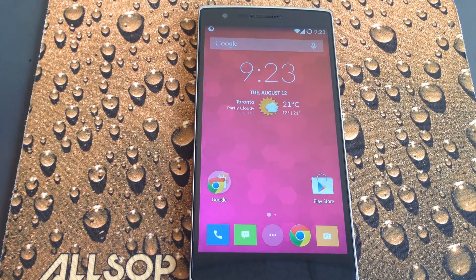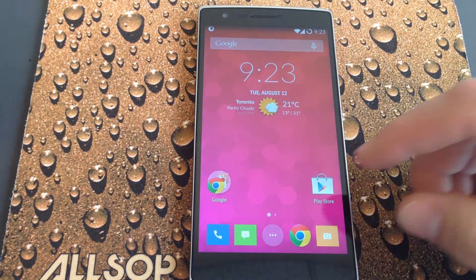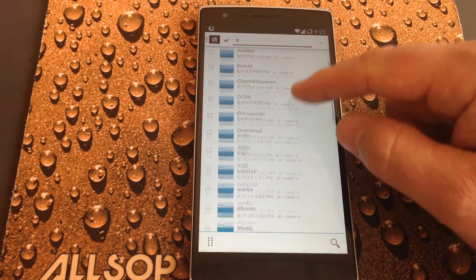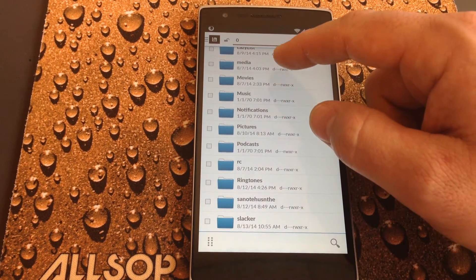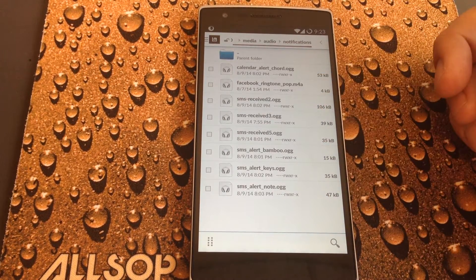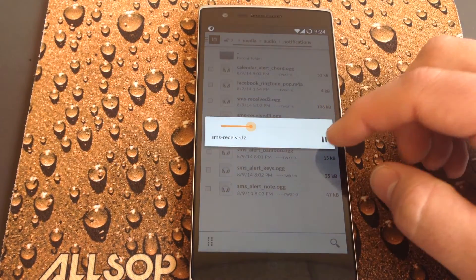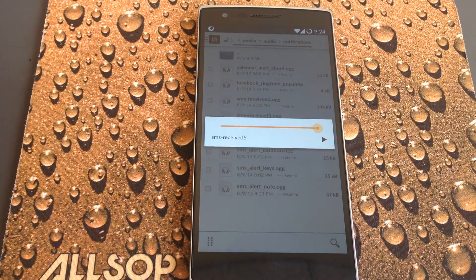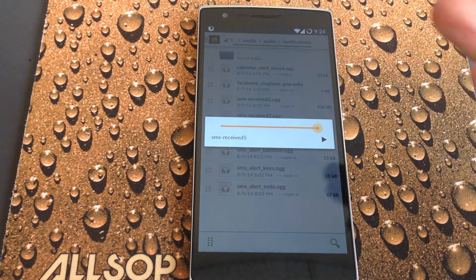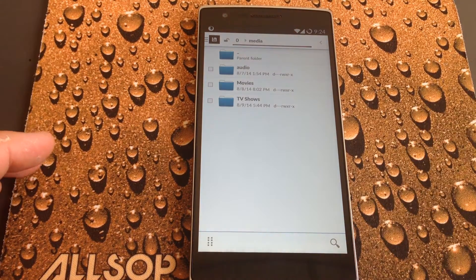Another thing that drove me absolutely crazy was sounds. I miss my Apple sounds — and I know how that sounds — but you get accustomed to a certain double chime when you get a text, or a certain noise when you get an email. Fortunately, in Android or at least CyanogenMod, it's very easy to change that. All you have to do is go into the Media folder, and you'll see Audio, then Notifications. Inside this folder you can add custom notification sounds. I added some of the SMS sounds from Apple — I downloaded a zip file that had some AUF files in it. So just plug it into your computer or download it from the web, unzip the file, drop it into this folder, restart the phone, and now you can assign those same sounds to anything in the phone. That was really, really useful.